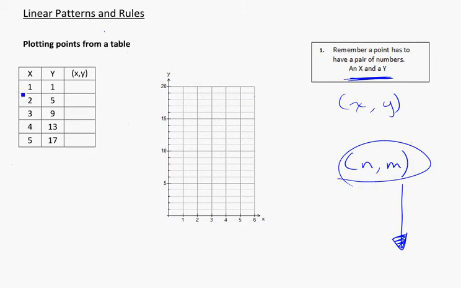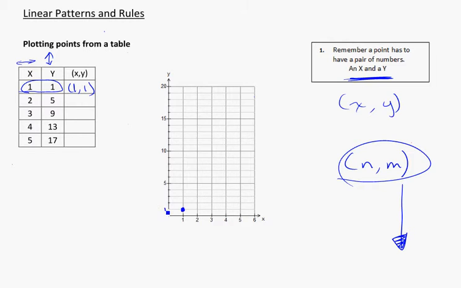So, looking at this table, I've given you a bunch of information about x points and a bunch of information about y's for particular points. And you have to notice that, again, you have to have them in pairs. So those first two, x1, y1, actually go together. And you could write them as 1, comma 1 if you want to do as a coordinate. So remember, x is always talking to us about how far left or right, and y is always talking to us about how far up and down. So we'll do the x first, and we go over 1, and then we would go up 1 as well. So that first point is at 1, comma 1.